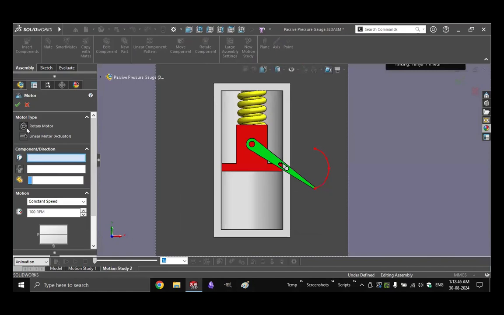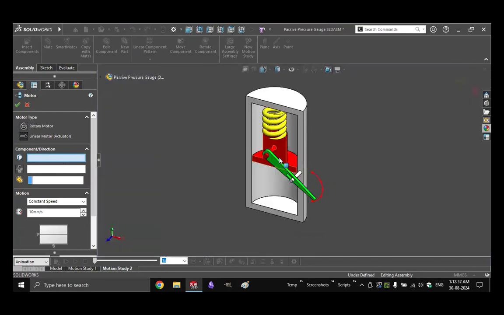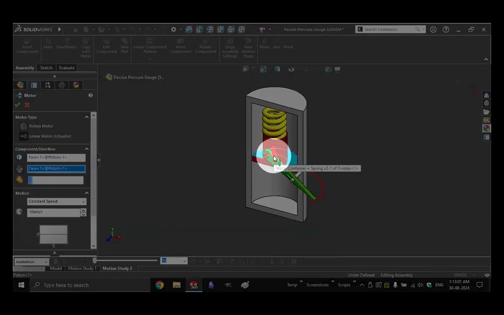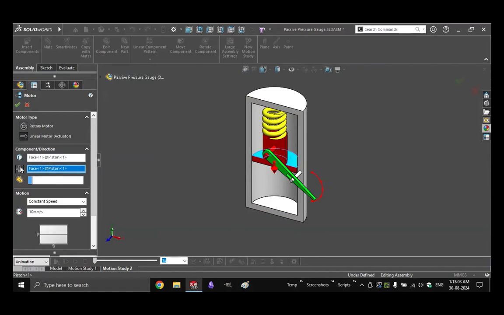And from here, I've got the rotary option or the linear option. Let's go with the linear. And here, I'm going to choose what the component is, where's the direction that it's going to go through, and so on. So in this case, I'm just going to say, okay, this is the direction. You can see this red arrow over here going upwards. So I'm just going to change that to go downwards. And this over here is where I would set what to move relative to. So in this case, this red piston is going to move relative to this white enclosure. Okay, just like that, I've got everything set up.